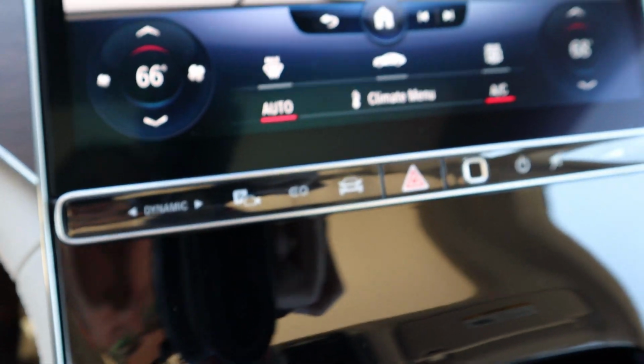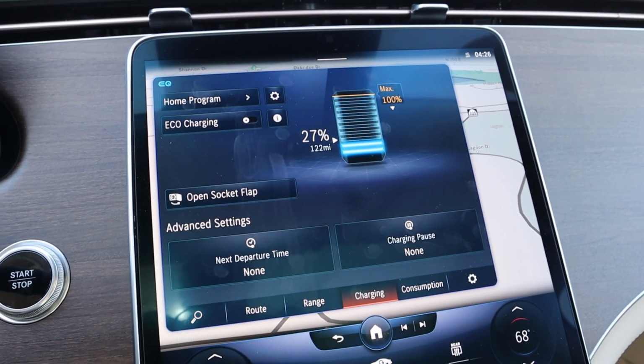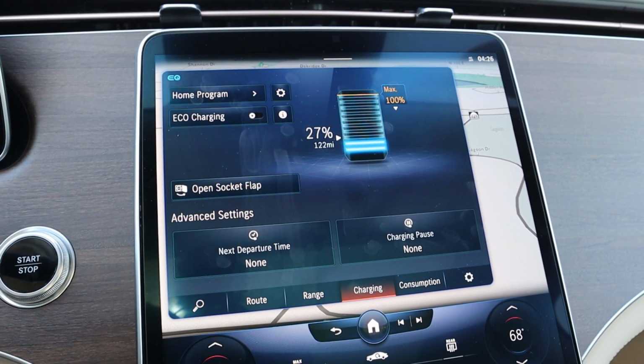Okay, last thing. We have this EQ button right here. And then you can see that it shows you like charge time and everything. And you can set everything up so that basically the car will tell you what you need to do and when, which, I don't know, I think it's a nice feature with an electric car. Definitely helps out with range anxiety.